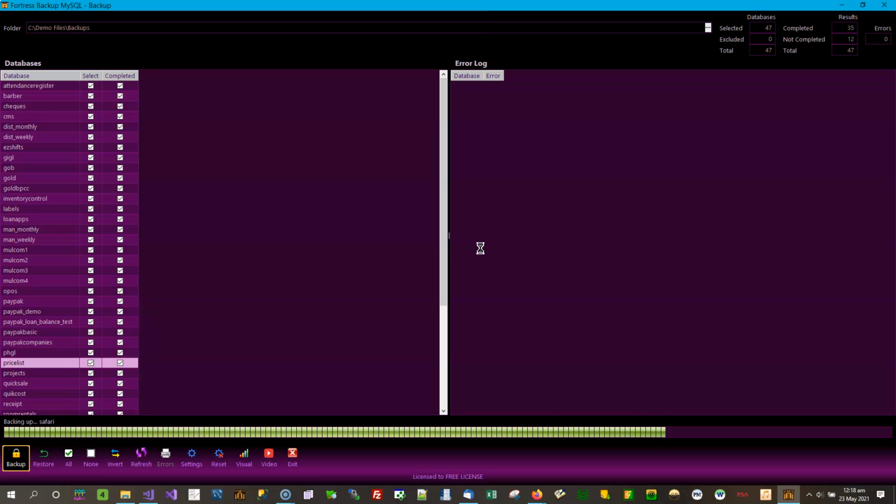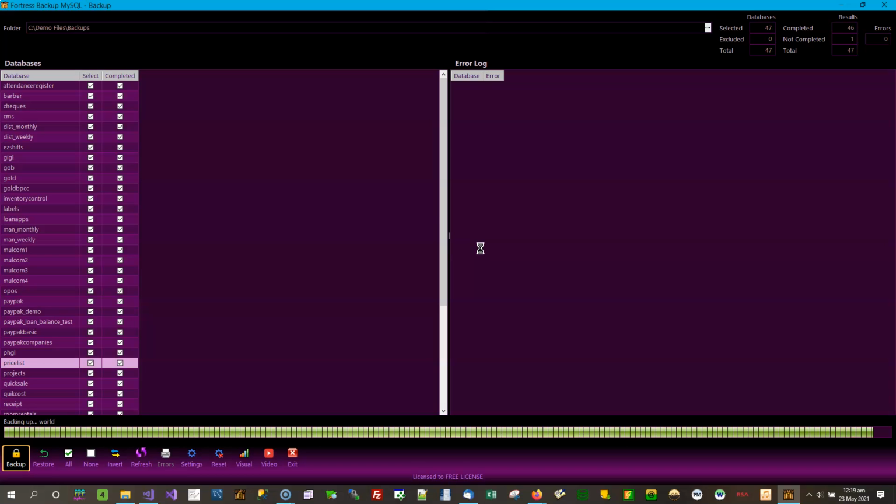This must be a large one, the Safari one. It's now moved on. We've got 41 of 44, 3 remaining, no errors so far.